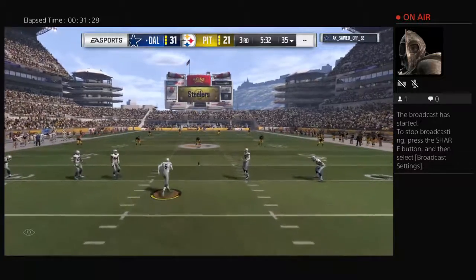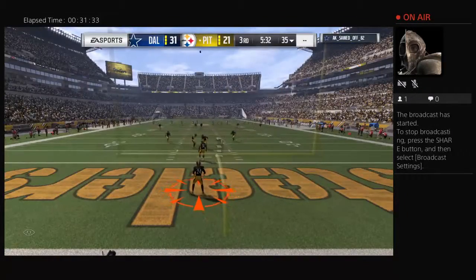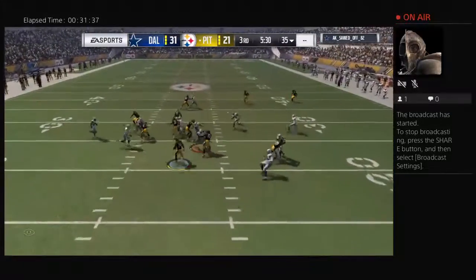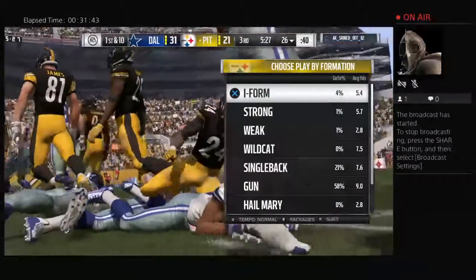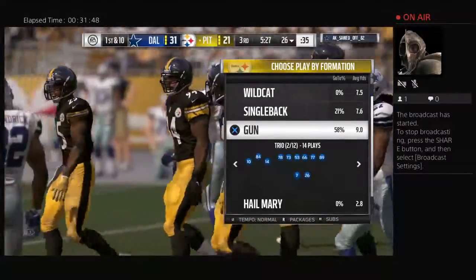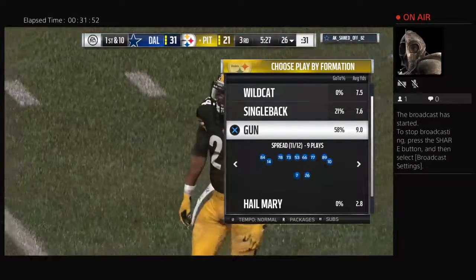Bailey now to kick it away after the touchdown. That'll be taken in the end zone. The Steelers offense now, they head back onto the field. They're down in this game. A chance for the offense, though, to put something on the board, get some momentum here in the second half. Try and get things kick-started for them.